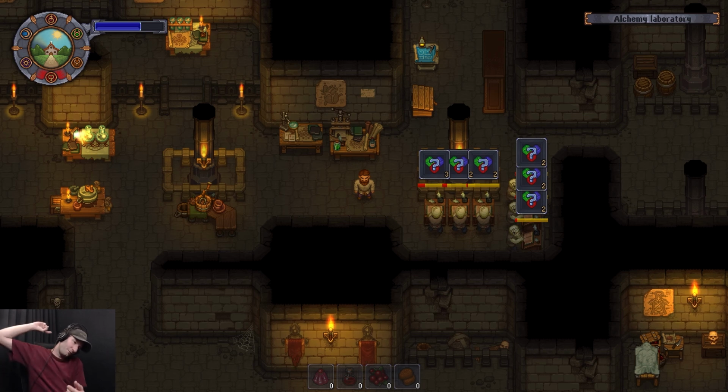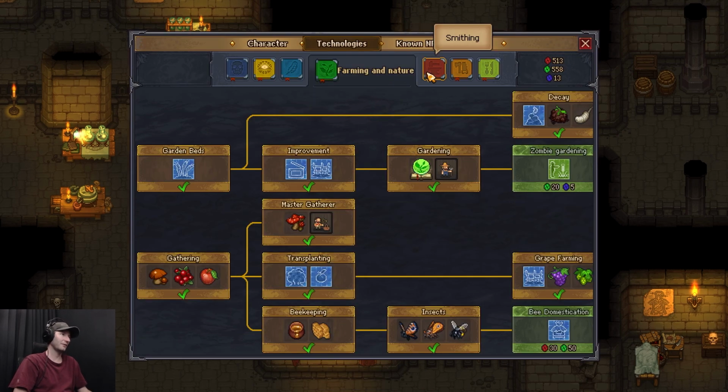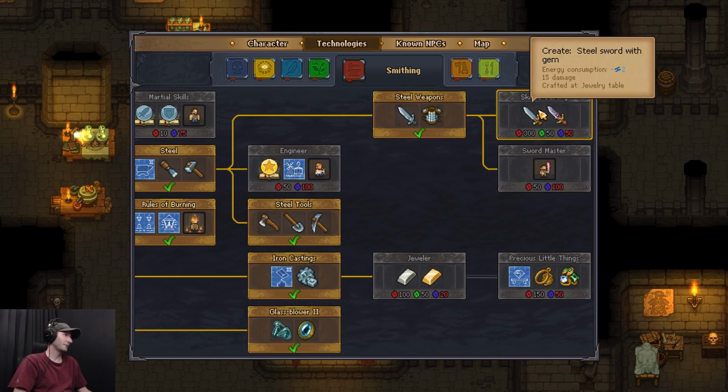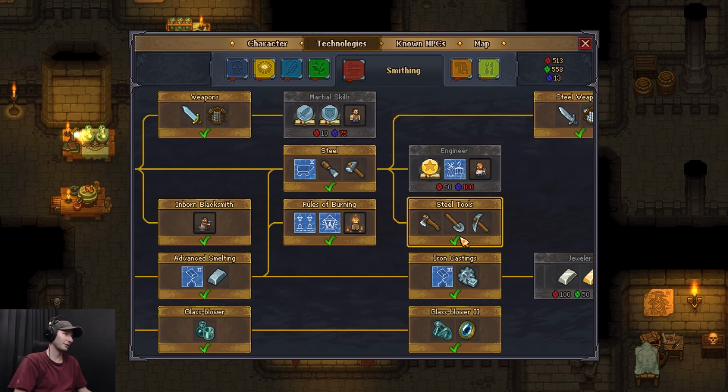So next time we will be finding Snake, building that printing press, and hopefully making crap tons of paper so that these guys can make crap tons of books. And then we'll be just rich in points forever. And we can just go through and start buying all this stuff. And get some of this cool, like this. Whatever these are. 20 damage, 15 damage. Swordmaster. Inflict additional damage. Can we get less energy as well? That might be kind of handy.